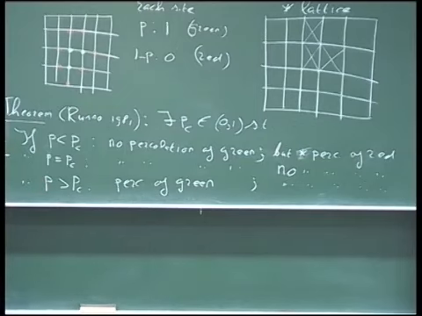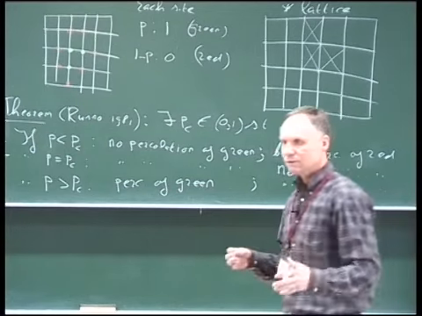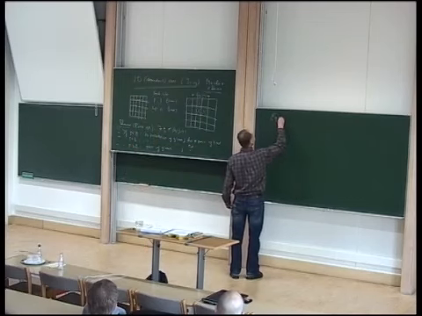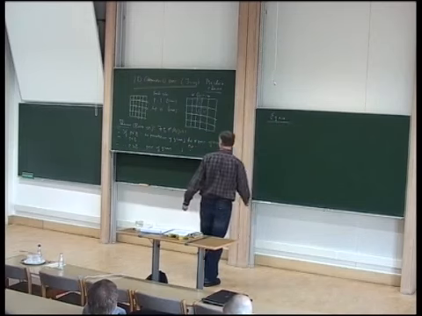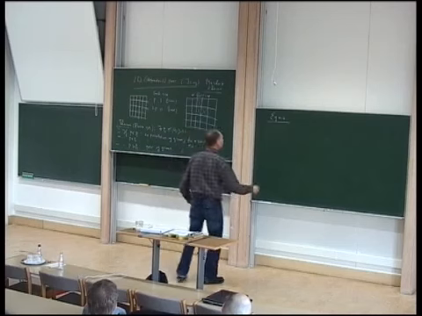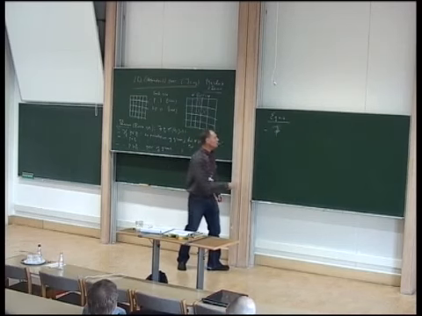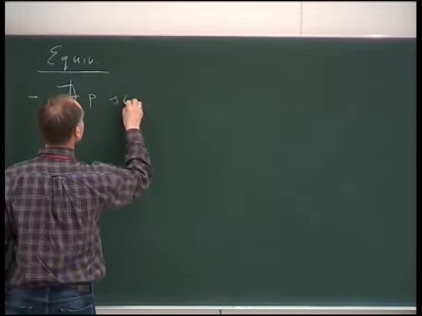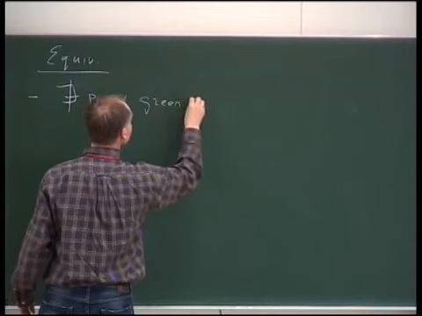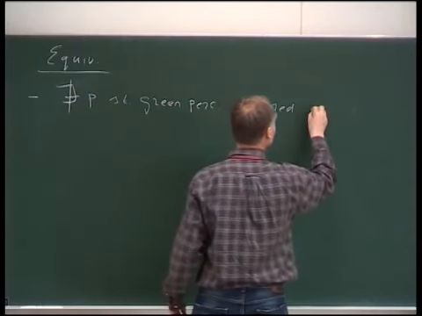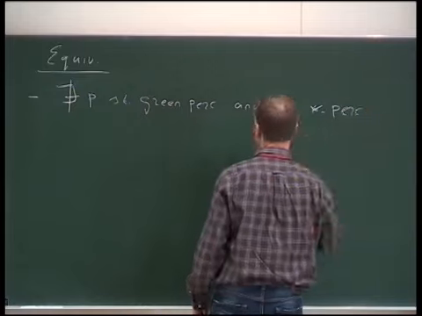And in fact, you could also write this theorem in the following way. I can replace this theorem by two phrases, in fact. And the first phrase, equivalently, or more or less equivalently, is the following. First of all, there is no value of the parameter P such that green percolates and red star percolates. That's phrase 1.